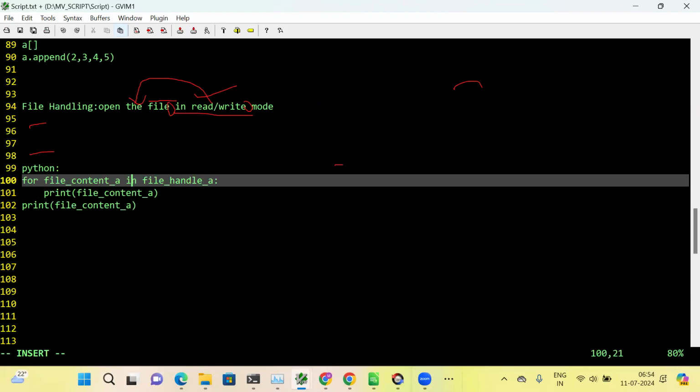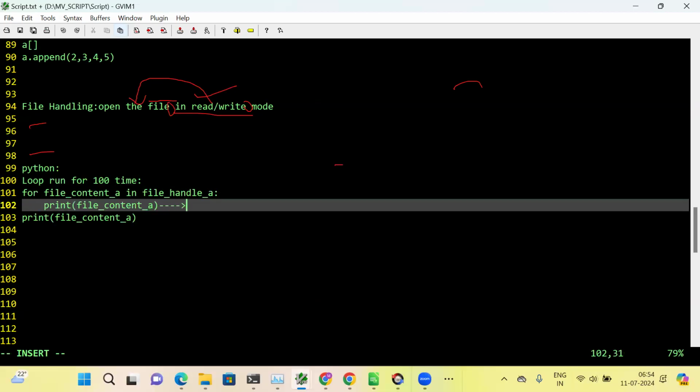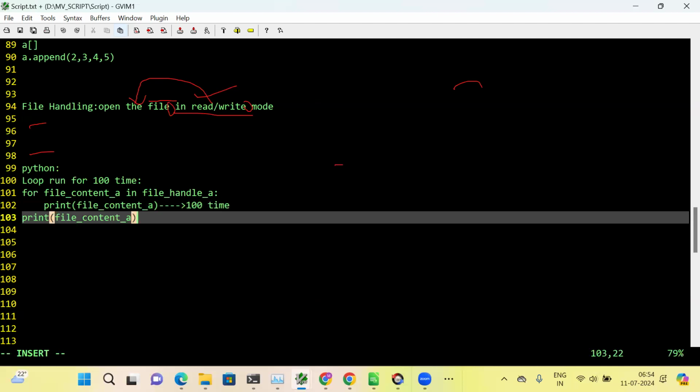Example, the loop runs for 100 times. How many times will this line print? 100 times. What about this line? One time.